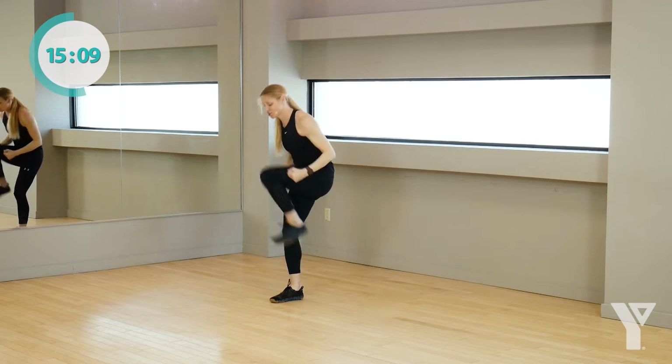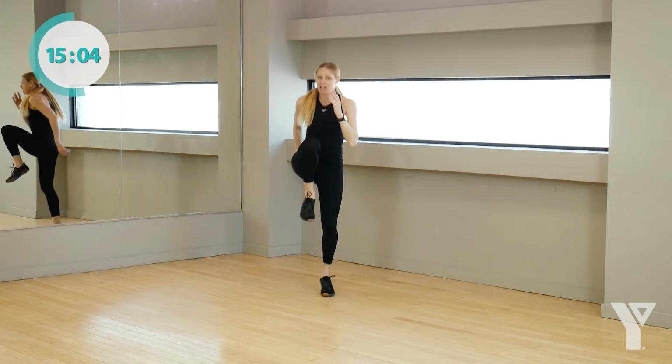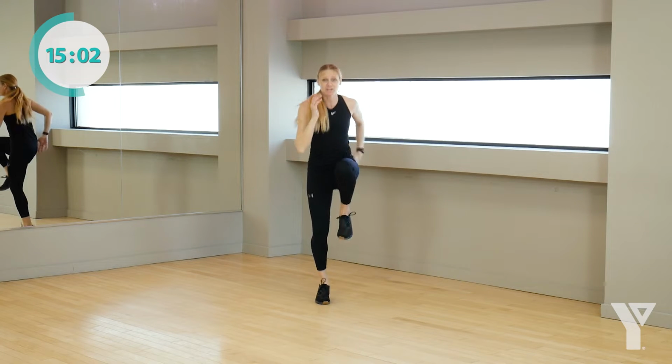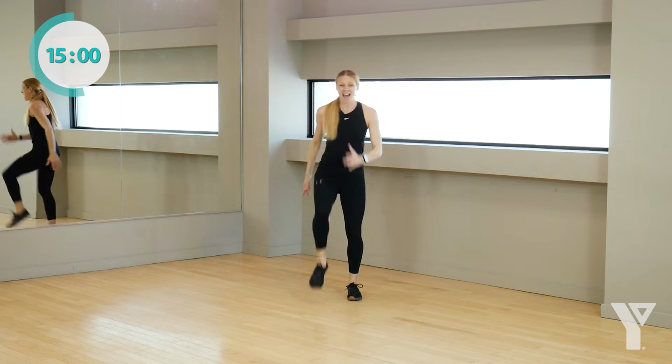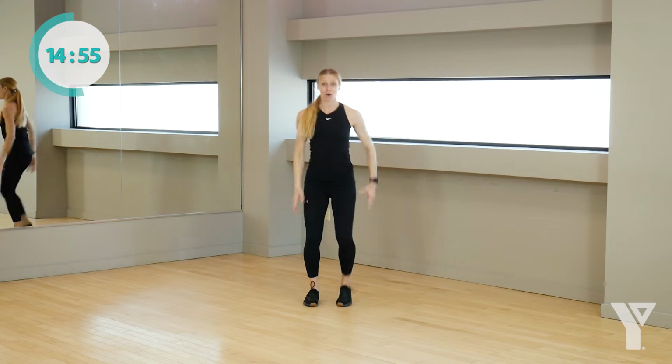We're gonna get ready to march right here. Go. Remember, we can do whichever one, but this is not our active recovery. This is strong and powerful. Go.